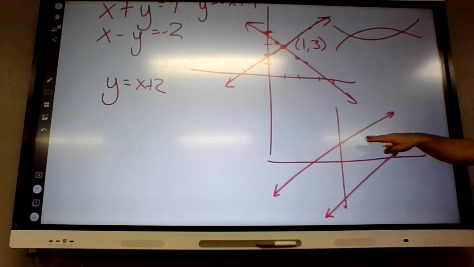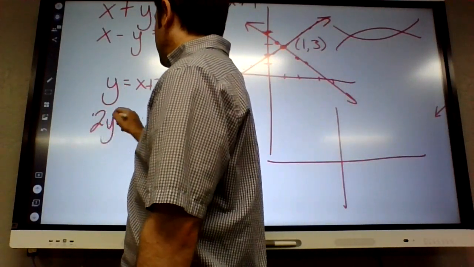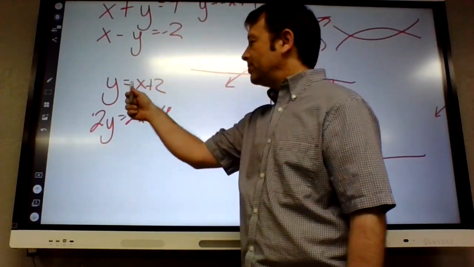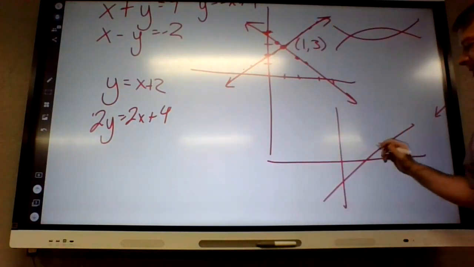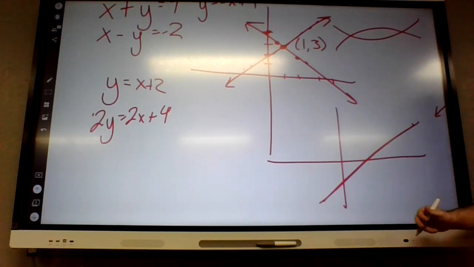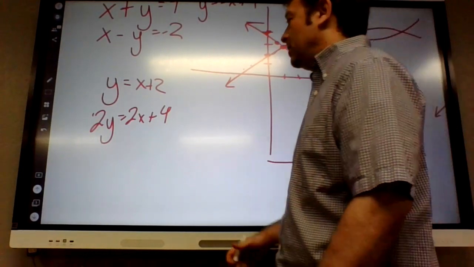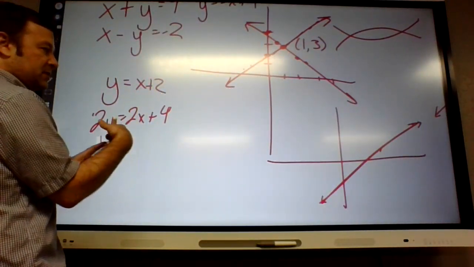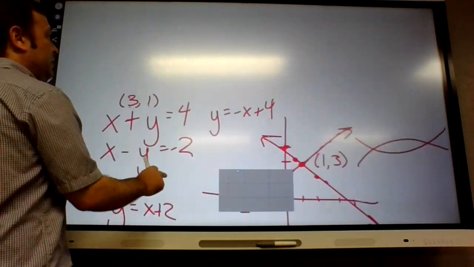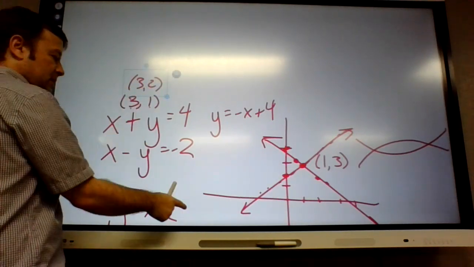The other weird case is what if, like, this is one of our lines, and this is the other line. These two lines are actually the exact same thing. This one times 2 equals this one. So sometimes the two lines are the exact same thing. In that case, there would be infinite common solutions because everything that's a solution for one is a solution for the other. Again, you don't say all real numbers because it's a combination of numbers. Even though 3, 1 works, 3, 2 doesn't. Okay, so there's a bunch of stuff that doesn't work. All right.